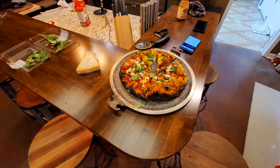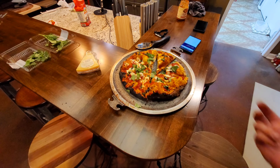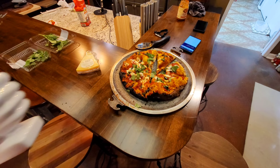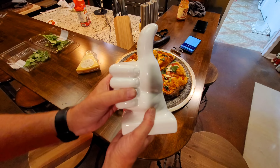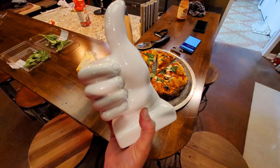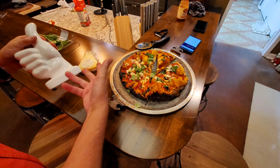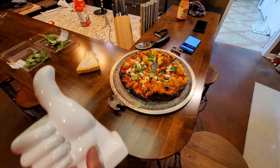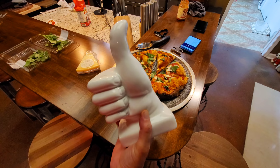We've used it for a year and a half now. My son takes it to his house and has gatherings with all his young buddies and they love it. You set up four or five pizzas — it takes about three to four minutes per pizza, and that was a thick dough. I think I paid around $599 and got a discount in December 2018. If you like to cook your own pizza, especially if you like to make your own dough, it's fun and a good way of doing things. Give me a thumbs up if you saw anything you like, and come back to see me. Love y'all. Bye-bye.